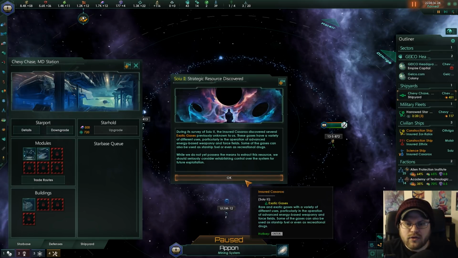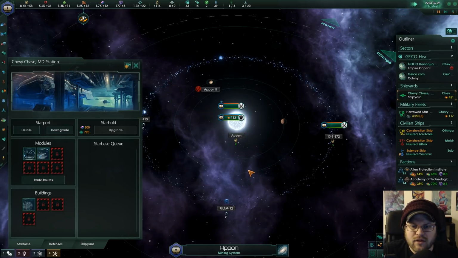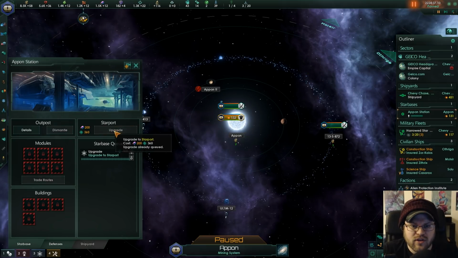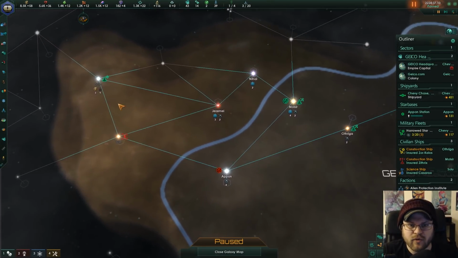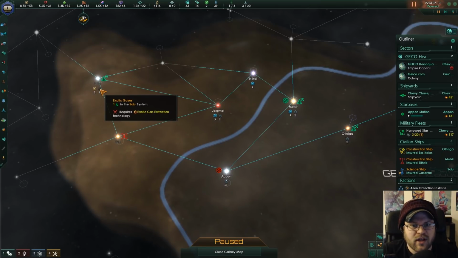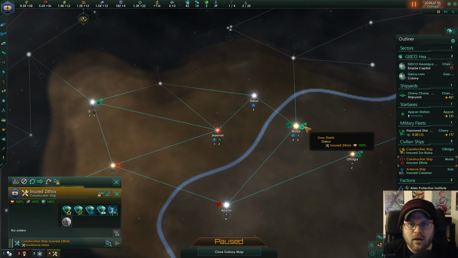Oh, during its survey of Solio 2, we have several exotic gases. Yes, that seems really helpful. Okay, so we want to turn this one into a starport and turn it into a trade hub. Hopefully that'll have the range that I'm looking for. So that's exotic gases, which is actually something kind of useful for me.